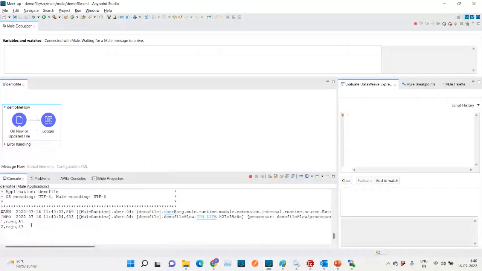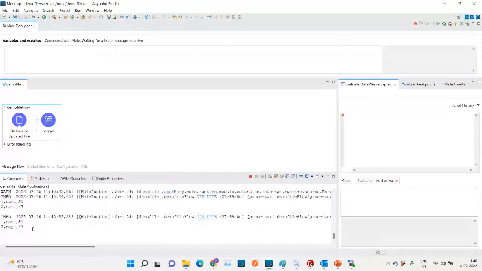See, whatever has been identified has been read by the logger through a payload as an expression which I have given. So this is about On New File. Before I go into the FTP connector, any questions?